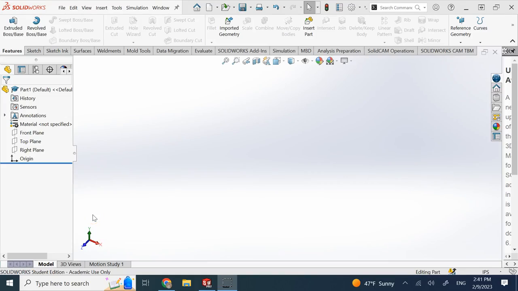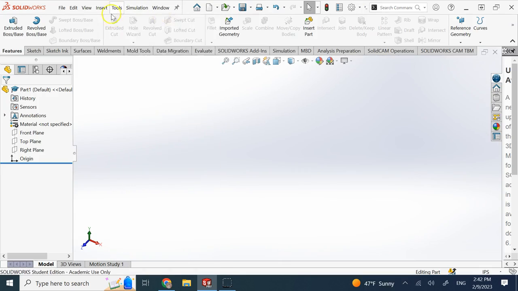Hello everyone. In this video we are going to make a simple spur gear in SolidWorks, something that some of you asked me to make. I have made one under my playlist CAD with CATIA, but here we want to do the same thing in SolidWorks. So we need to define the major parameters for the gear, which are the number of teeth, the gear modulus, or the diametral pitch, and then you also have the pressure angle.